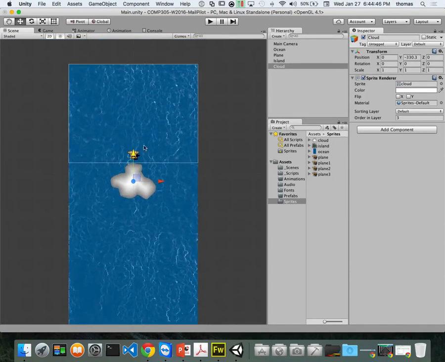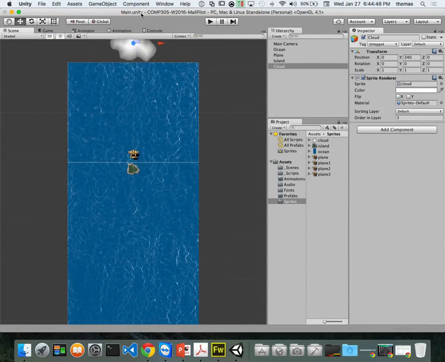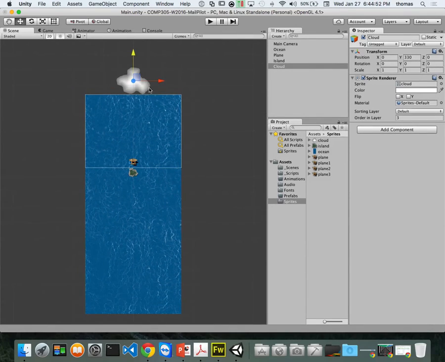Just to position everything on screen, I'm going to position this cloud up here somewhere at 330. Not because it's important, because remember, it's just in the scene. We're going to use our code to reset it where it's supposed to be anyway. Okay, all right, well, that's pretty simple. That first piece is done. The second piece is just like we did before.